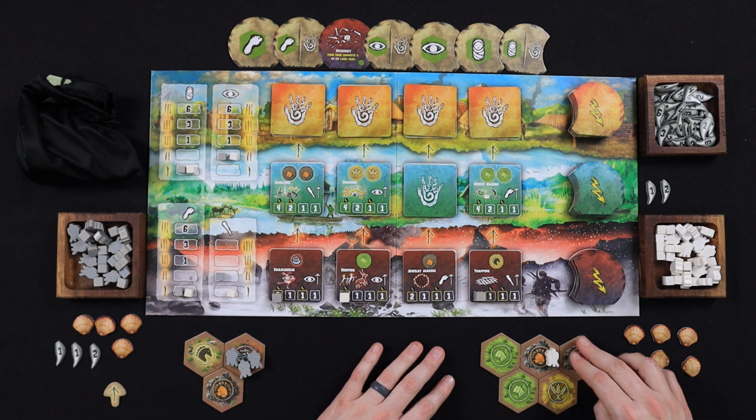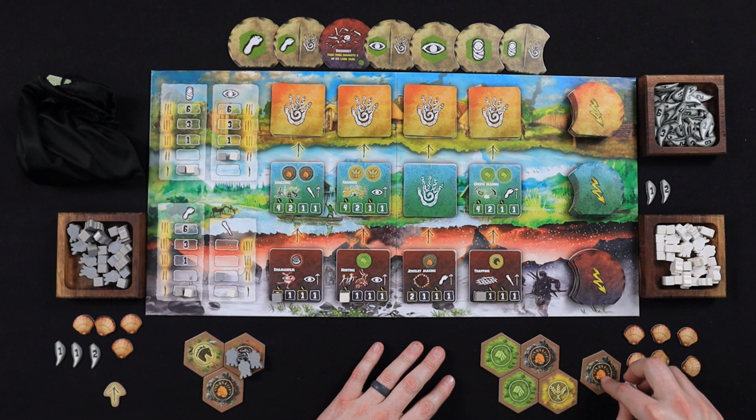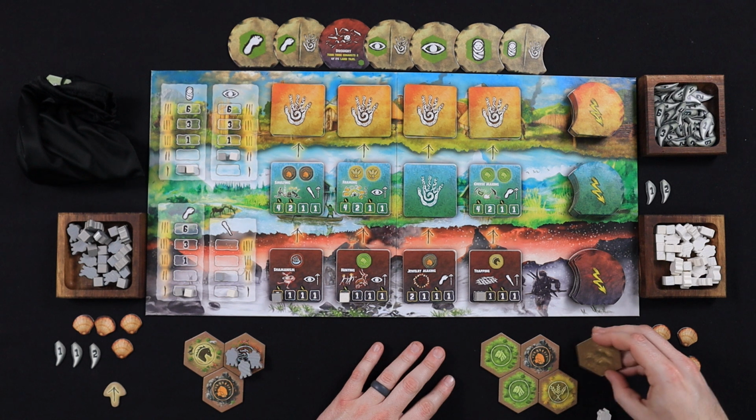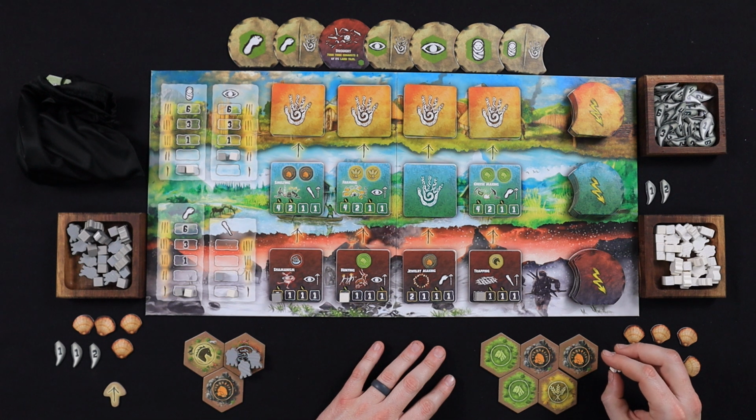Now you can, on your turn, if you have a character on here, I'll just show this. I'll put this meeple on the gold tile here. So I can exhaust this to count this as a wild tile at one point in the game if I want to. The tile is no longer in use for the resource that it has on there, but it does become wild. White's in a little bit of a predicament here because of that, though.